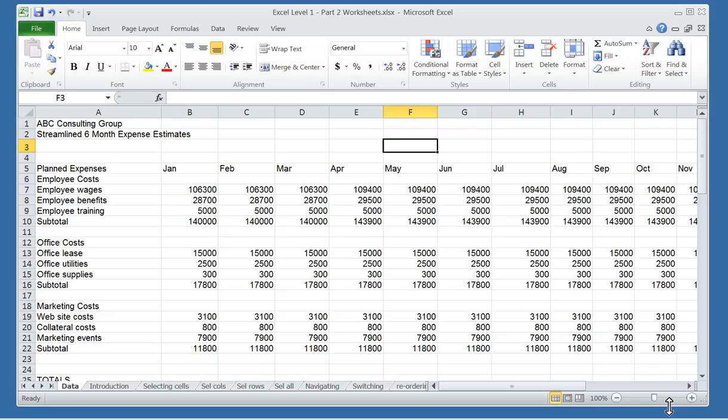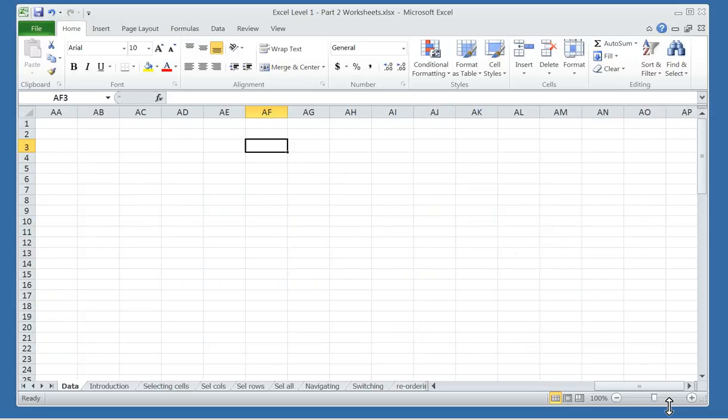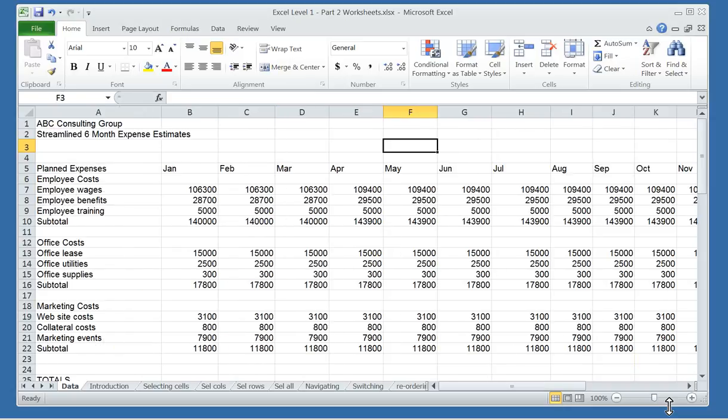Now there's also a way of moving to the right and to the left a screenful at a time, and it's using a helper key with the page up and the page down key. So you use the Alt key. So you hold down the Alt key on your keyboard, so why don't you find that? And with that held down, you just tap the page down key and you move to the right a screenful at a time, and then Alt page up moves to the left a screenful at a time.